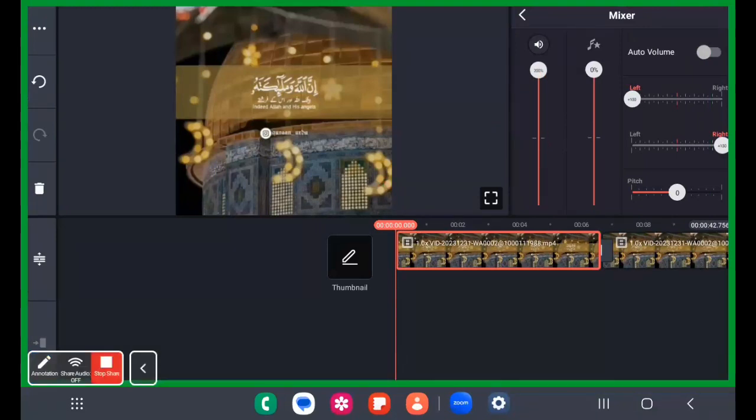And this is an FX. You can give FX to your volume. Then you can also use the automatic volume. It will automatically assign the volume by checking the beats in it. And then there is left and right. What is left and right? This is used for the left speaker and right speaker. You can give most of it to the left speaker or most of it to the right speaker. You can see how we can adjust the volumes.